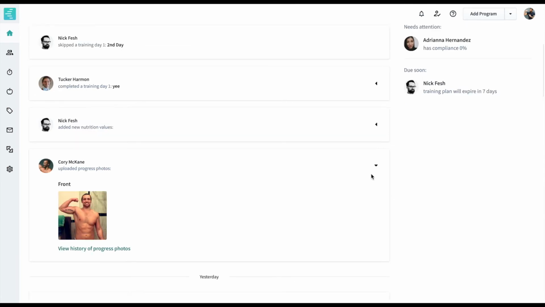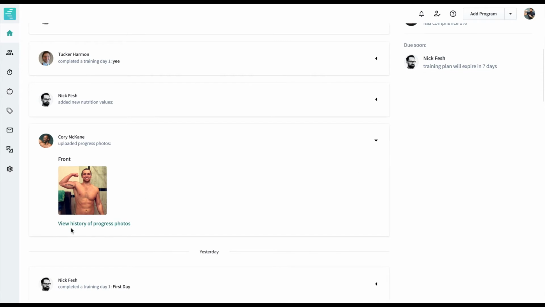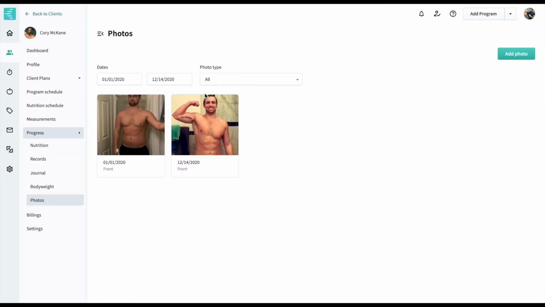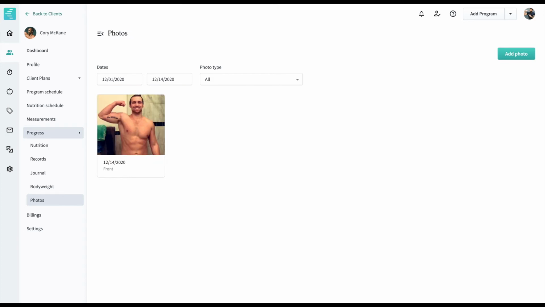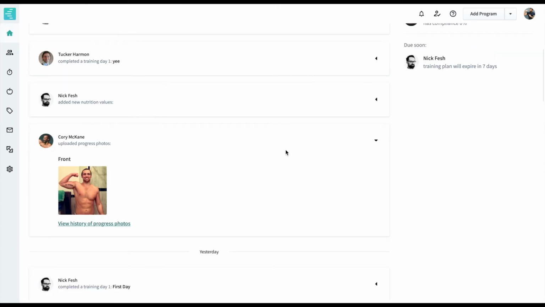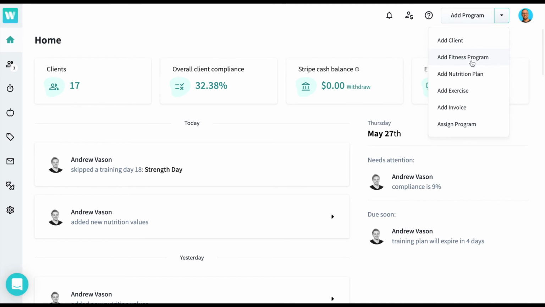All right, let's check out this transformation that I had and what I used to look like. Boom, look at that. Right from the history, you can see my weight loss from last winter until now. I use this app called WeStrive to complete my transformation, but that's beside the point. Let's get back to it.